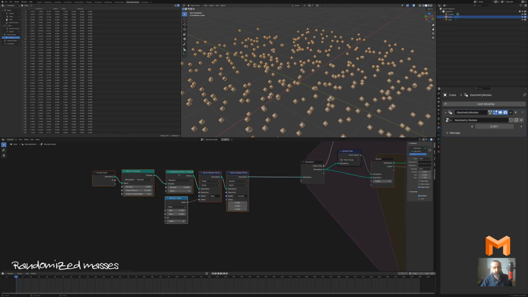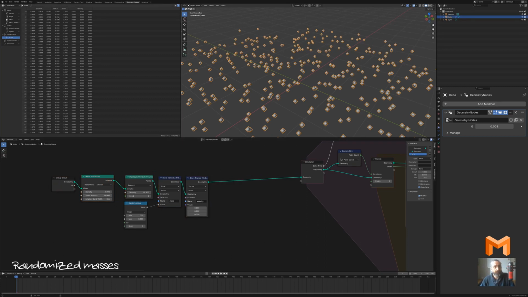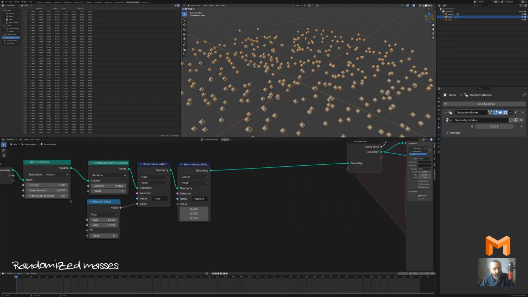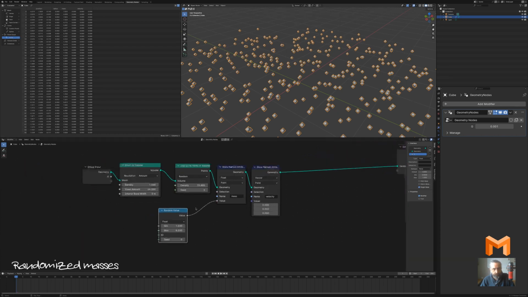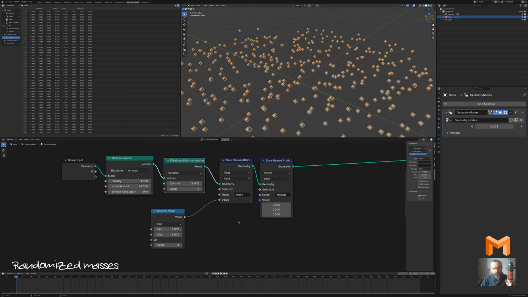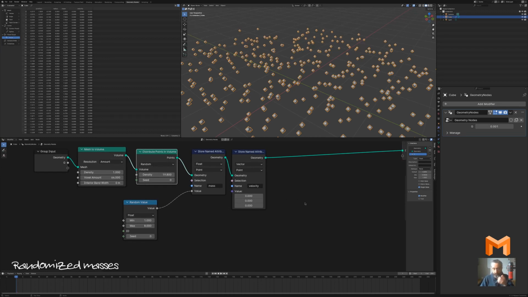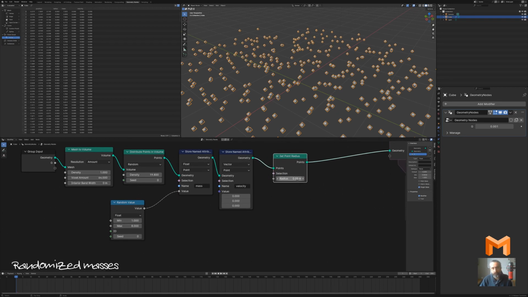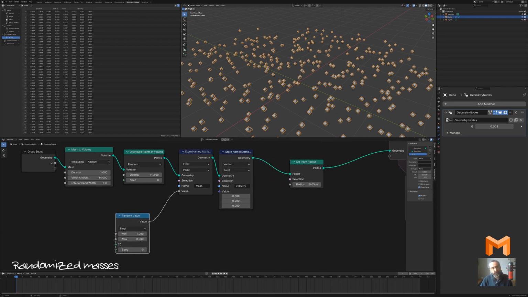And what I need to do also is to change the size. I want to change the radius, but I cannot change the radius somewhere. I don't know where they are. I think the default size is 0.05. I know it because I would change it. So you cannot change this here, but you can add set point radius like this, and as you can see, this is 0.05. But now I connect this random value to the radius, because I want to see which one is massive and which one is not by the size.